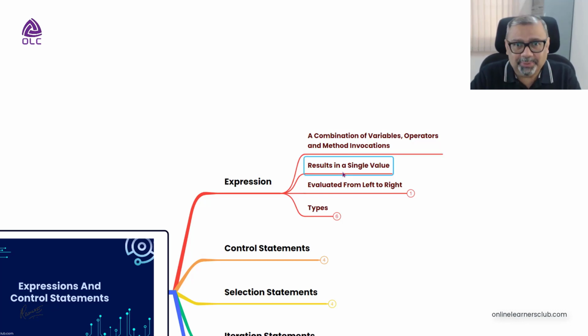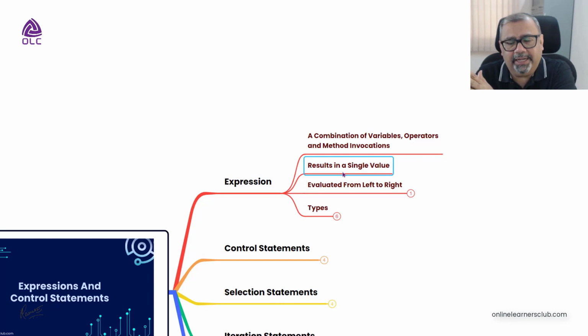Say if A is equal to B plus C plus D, B plus C plus D could be a combination of variables. So three variables. Or I could say B plus C plus D plus 20. So 20 is just a constant, some value. And then it could also introduce a method invocation. So B plus C plus some result of a method, right? So A dot getSalary, something like that. This is a simple example of the combination that we can bring, which will result in a single value. And of course, evaluated from left to right.